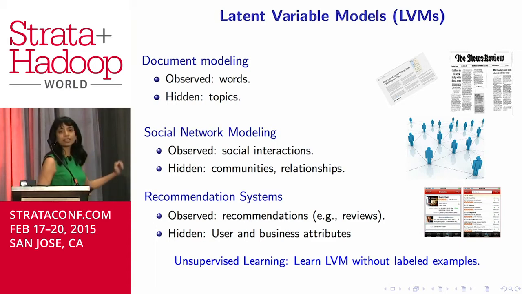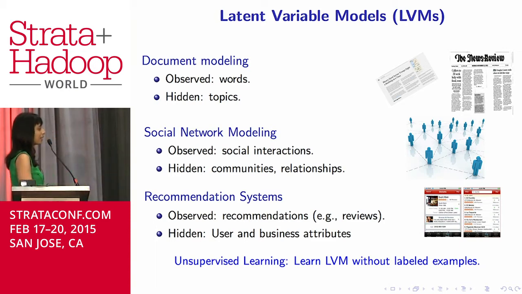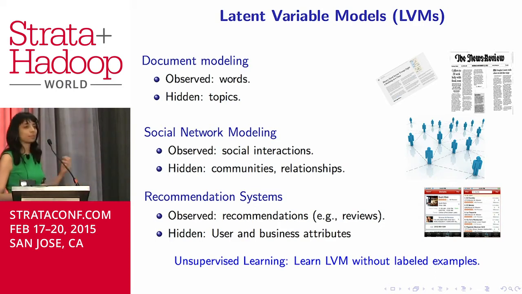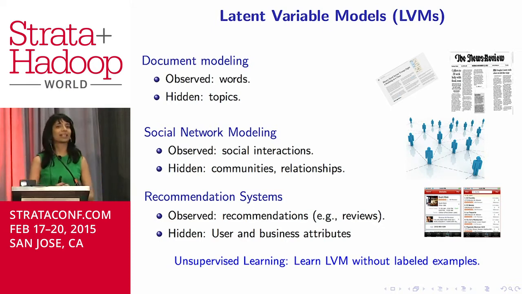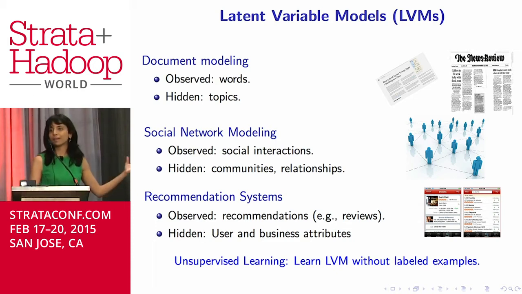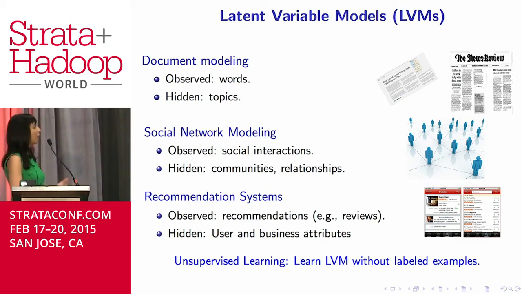So indeed, in all these different settings, it's very cheap to get unlabeled samples. We have tons of unlabeled samples, but it's much more expensive, or sometimes due to privacy concerns may not be possible, to get labeled samples. So that's the other challenge of learning these models: this is unsupervised. We don't have labeled samples, or we may have very few labeled samples in these domains. So how can we still learn this useful information or these hidden variables from the observed data without any supervision?